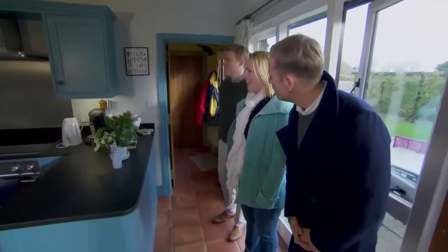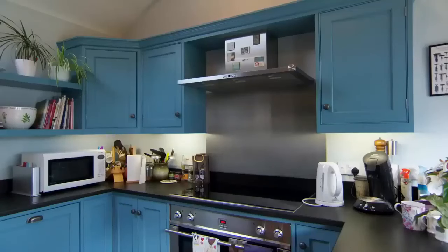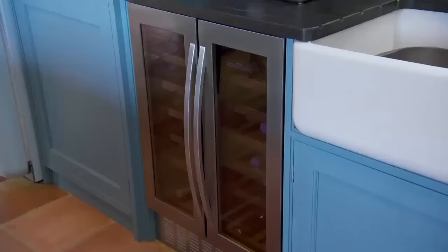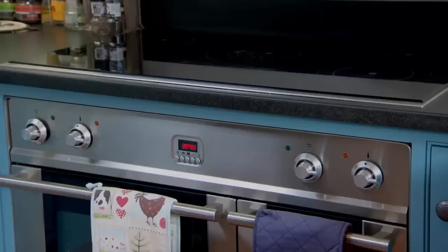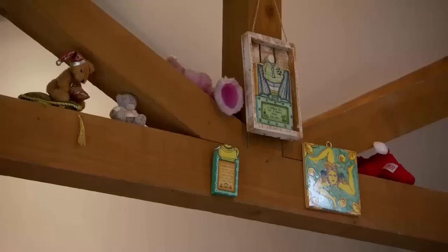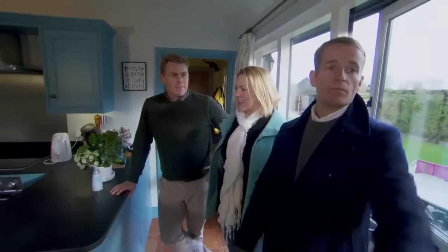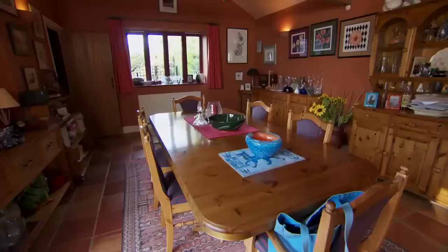Well, that's nice. I like the kitchen. The island in the middle. Now, I've spent some money on this house. Especially in the kitchen, you can see it. Shot blasted granite worktops, state-of-the-art cookers and... Very contemporary, yet still quite country at the same time. And then if you look through those double doorways, you've got a really good-sized dining room. Yes, I'm liking it.